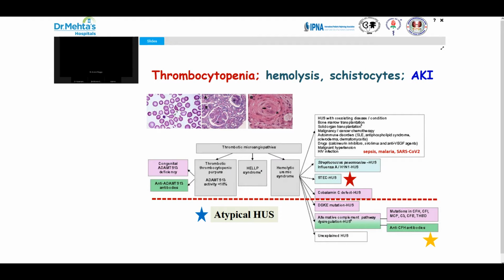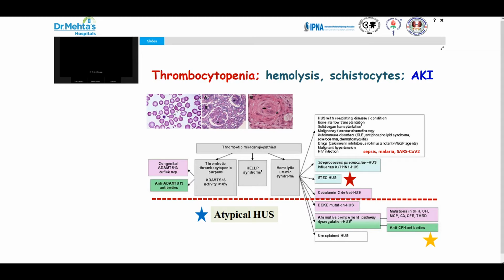But the other large group that we see more often in children is the group with hemolytic uremic syndrome. If you look at hemolytic uremic syndrome, the maroon star shows that the commonest causes are the infection-related HUS, most typically Shiga toxin associated HUS. Then you have the pneumococcal HUS. There's a group of secondary HUS on the top square, which can happen with a variety of disorders like lupus, malignancy, certain drugs, and so on. But also, certain infections may trigger HUS. We do know that in India, Plasmodium vivax has often been associated with a hemolytic uremic syndrome kind of picture, as have other infections.